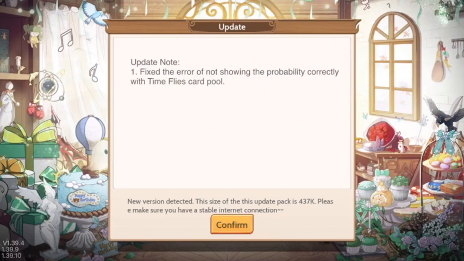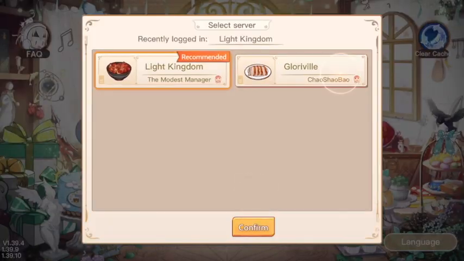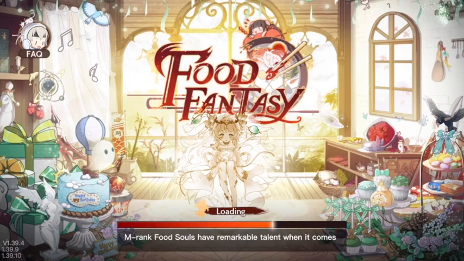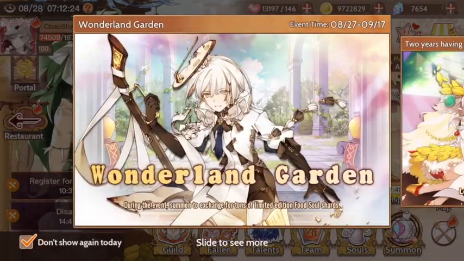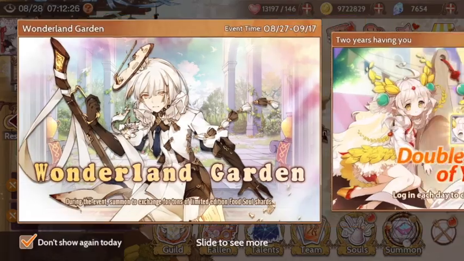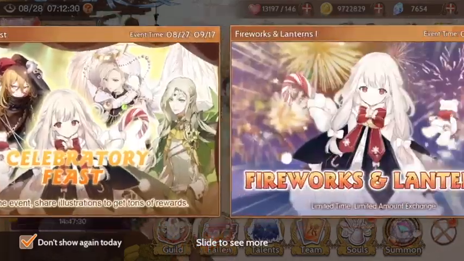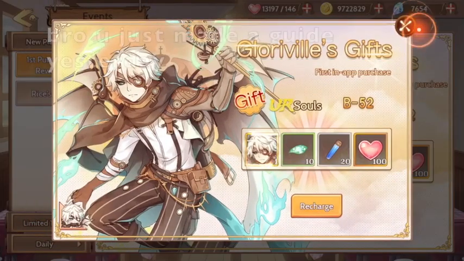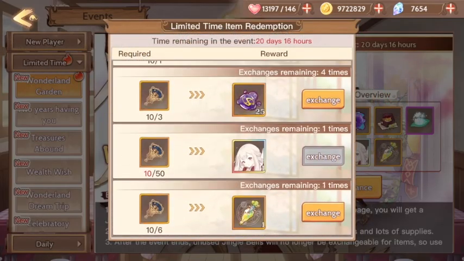Oh, that's nice. Thanks for doing that after I pull. Okay, alright, so we were just rigged, so that's nice. I like that, you know. We just spent, what was that, like 30k? Oh, we have a Wonderland Garden? Did we have that? I don't know, but now we have all two. Okay, we get a scroll. Wonderland Garden, what the heck is that? Oh, if you summon, okay.